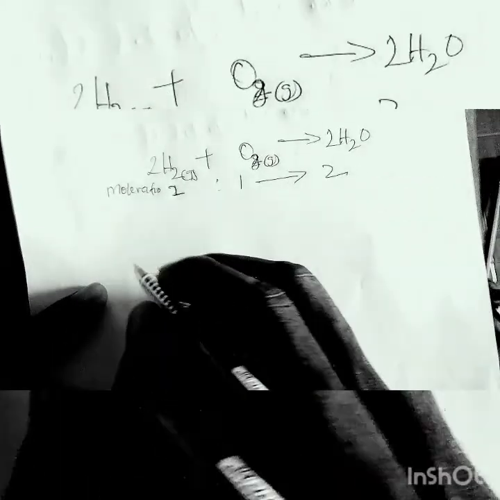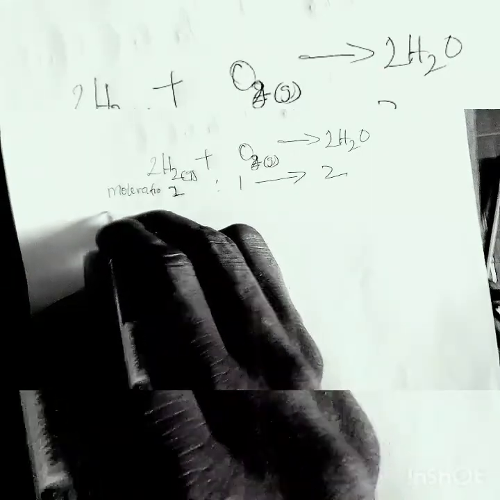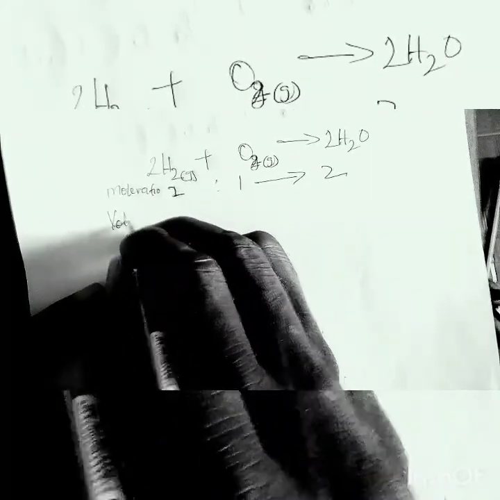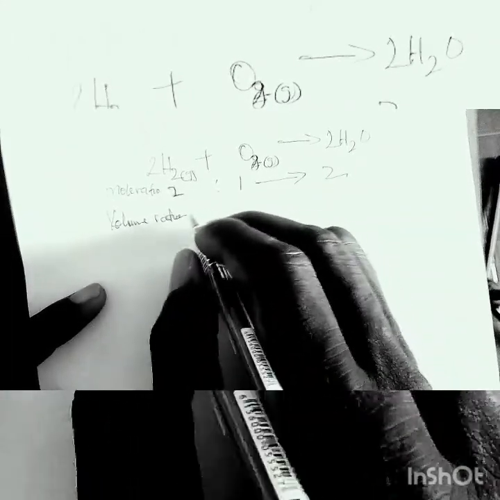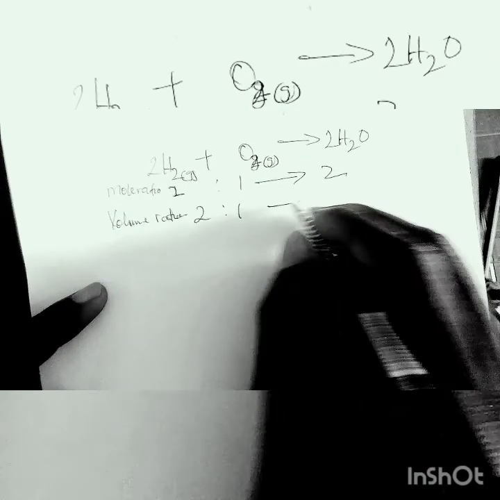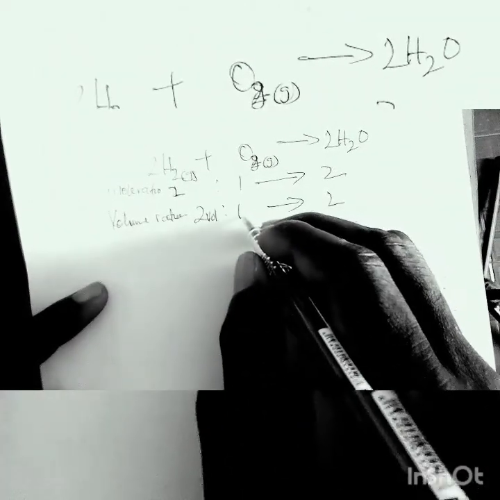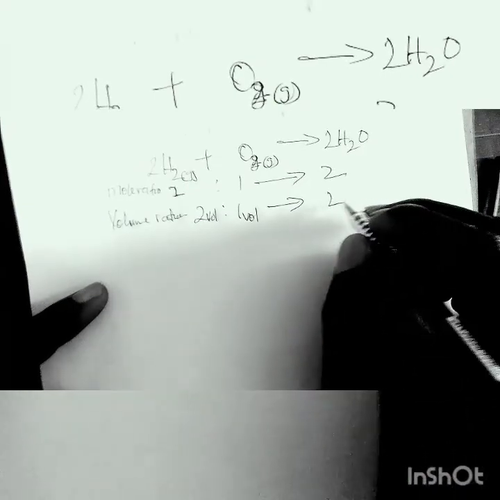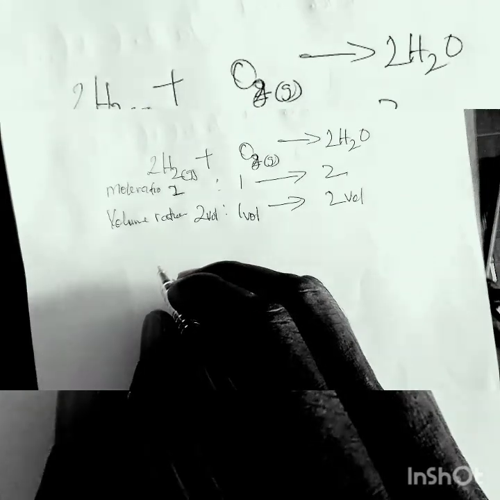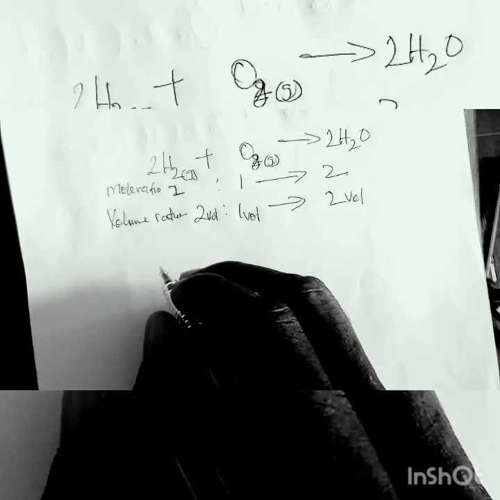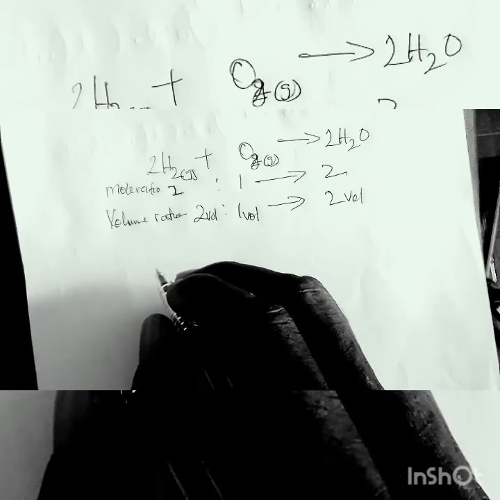Now if that is 2 mole of that one, then let's check it out. Then we can see that the volume ratio will also be 2:1 to give rise to 2 of this, which is 2 volume to give rise to 1 volume to give rise to 2 volume. Now, from the question, we were given that 20 cm cube of hydrogen was packed with 20 cm cube of what? Of oxygen.